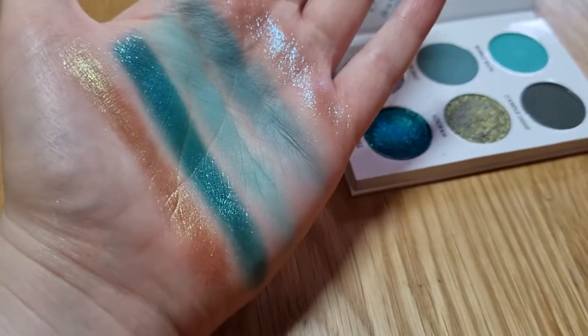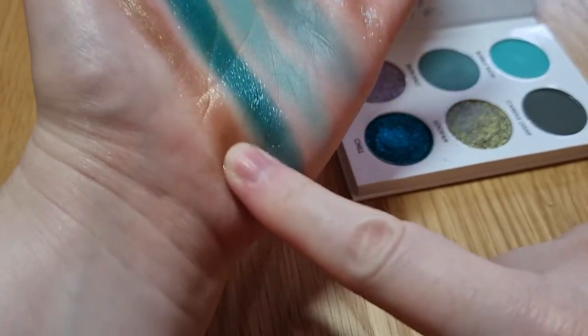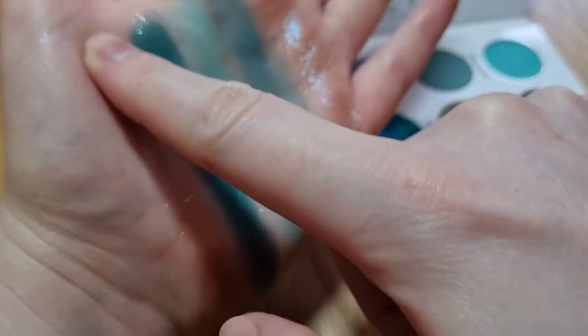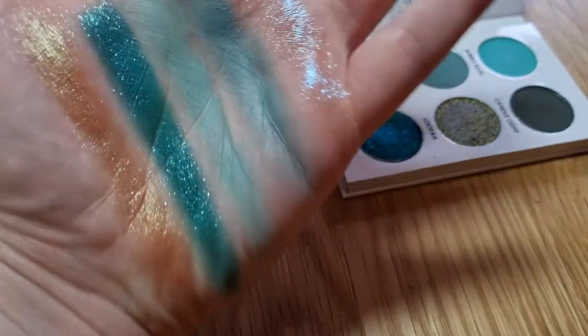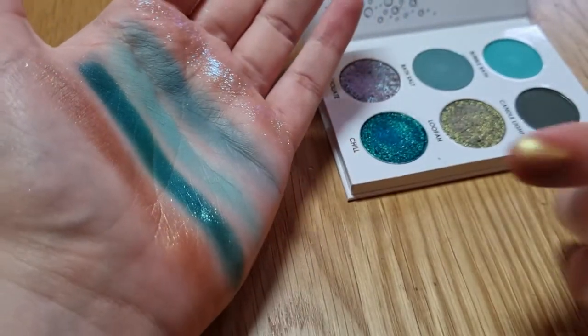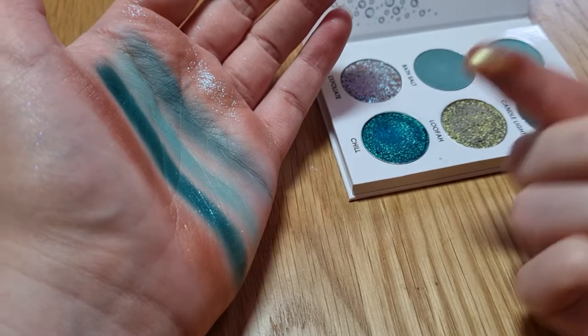That green and gold together, I'm kind of getting Christmas vibes. I'm not sure why. Even though I'm really ready for summer. I'm not ready for Christmas again. I want summer. Gorgeous. Really nice. Does it have a shift? I'm not sure. Kind of looks like it has a bit of a red shift. Is that just me? I'm not sure.